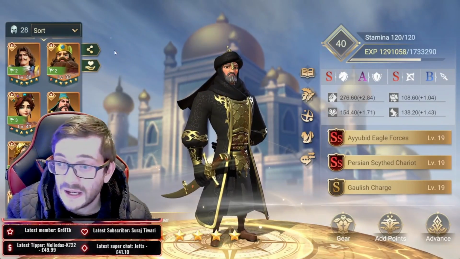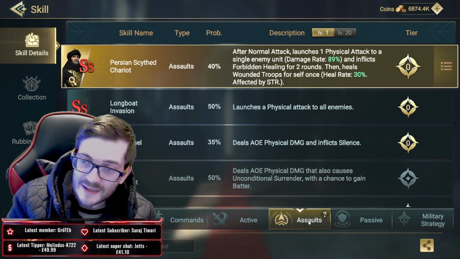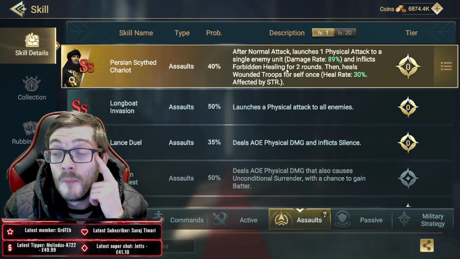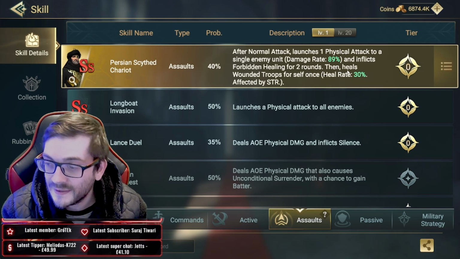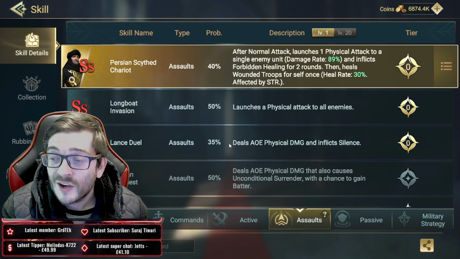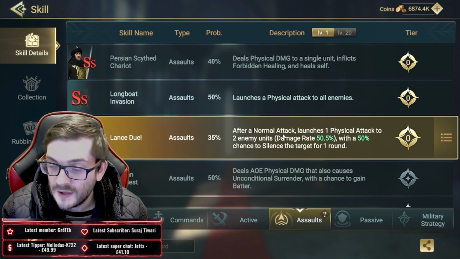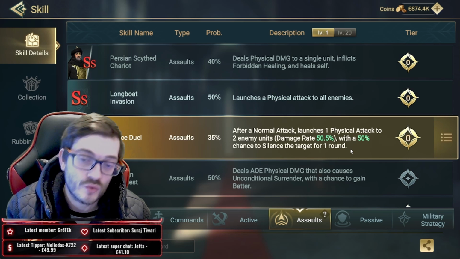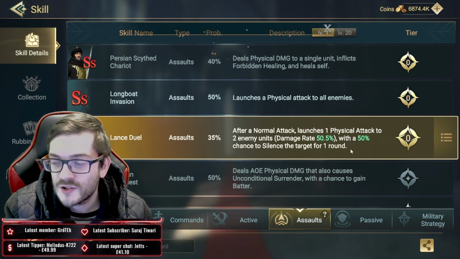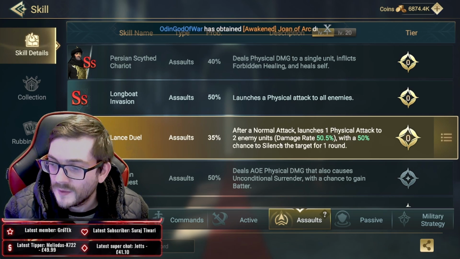You've got your formations. And if you're looking for skills, don't worry, we've got you covered. On the skills, I am currently running, as you can see, a lot more forbidding healing effects, and I might even put Lance Duel on it again to try this out, because it's AoE physical damage, which is great, but you also have a 50% chance to silence that target, which is great against burn and control players, because it stops them from actually casting their skills, which could disarm us, for example, which we don't want to happen.